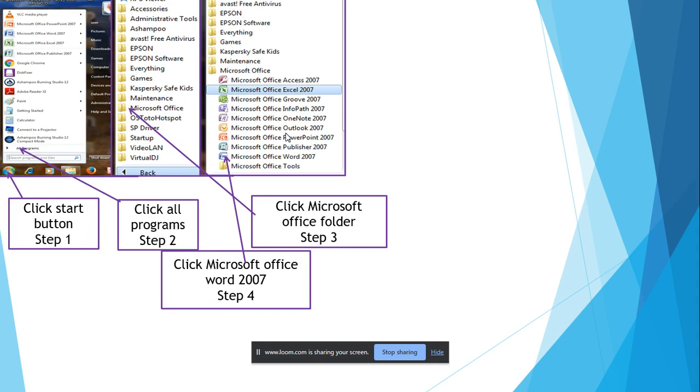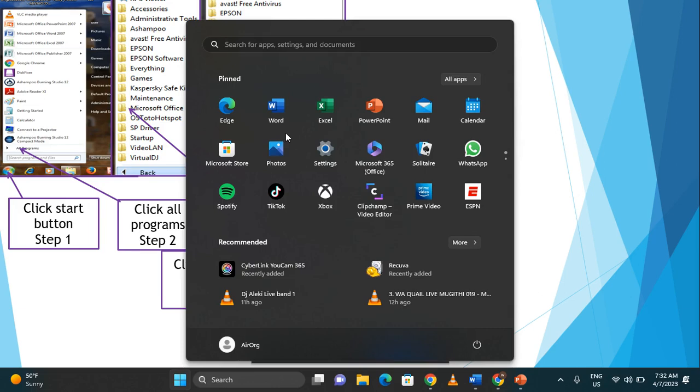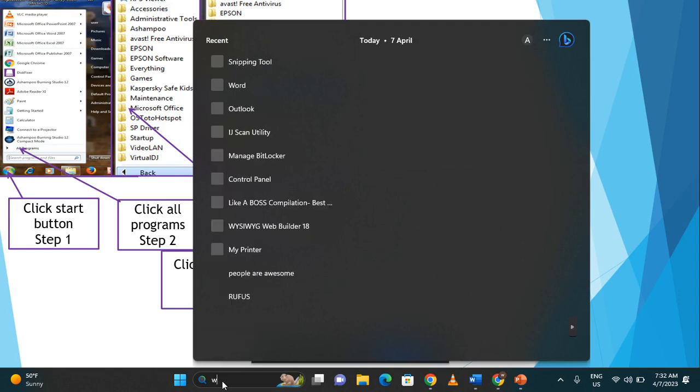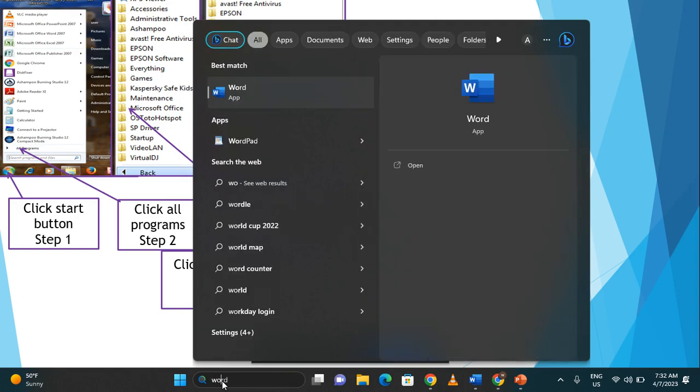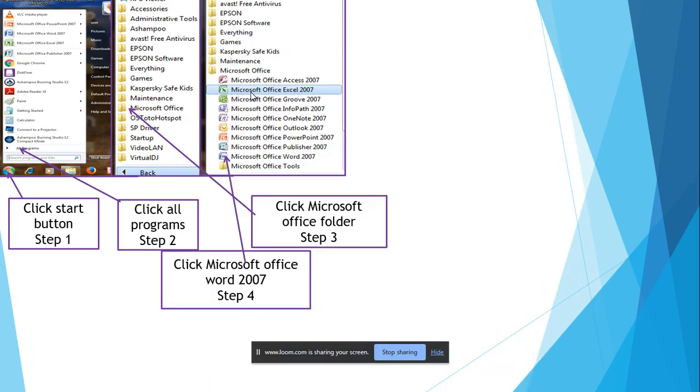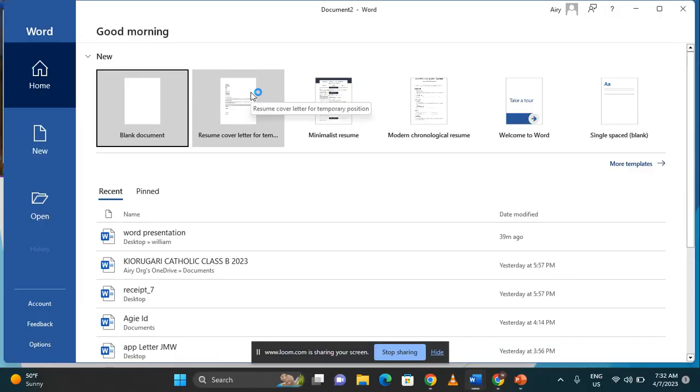So I'll click the start button. This is the start button on the keyboard. Then I can search here for Word, and then I'll just open it. In my machine, I'm using Word 2019, but in the illustration part, I'm using 2007.